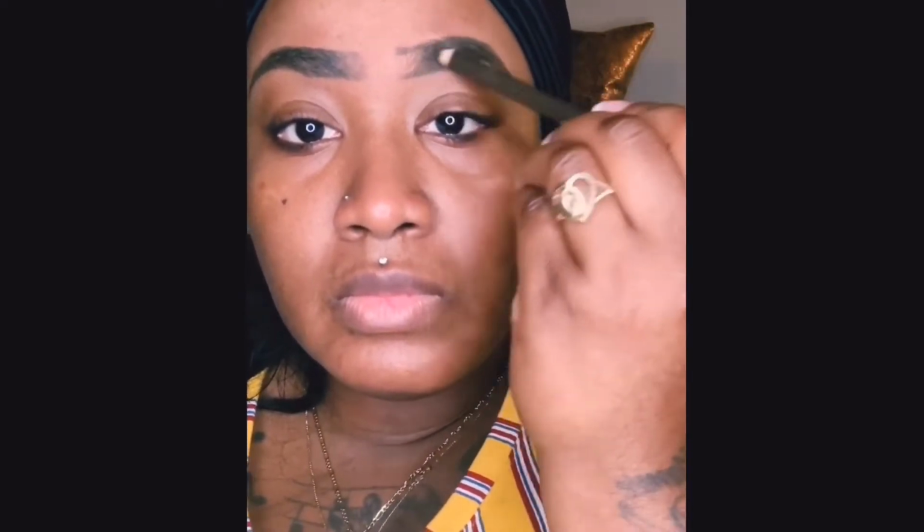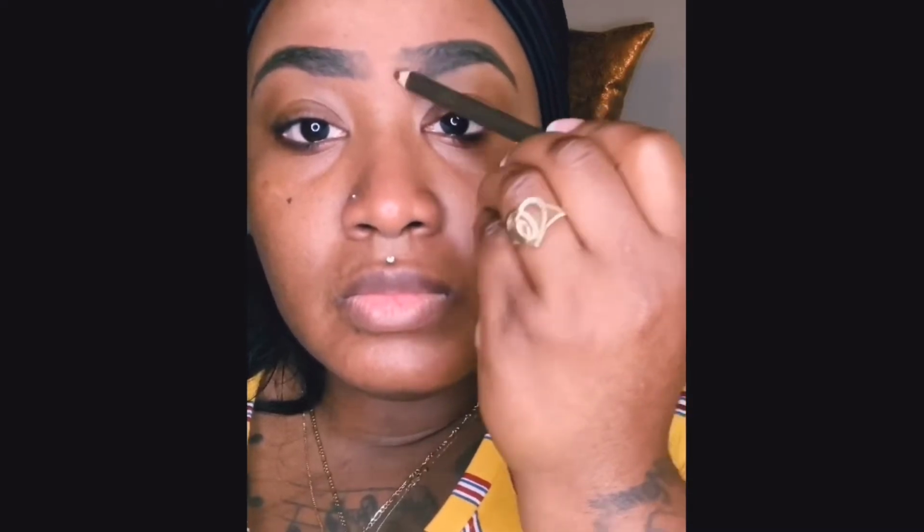Yeah. Look at that. Okay, I like this pencil because it's really creamy. That's why I'm using it. But any pencil will do for you. And I bring it forward like a unibrow so I can make sure they are perfectly aligned with each other. I don't want one being super small or super big. Again, they're sisters, not twins, so they're not going to be perfectly the same. But we want them similar.